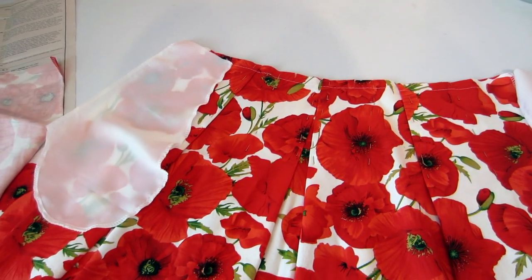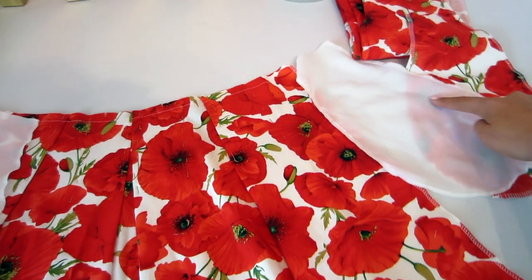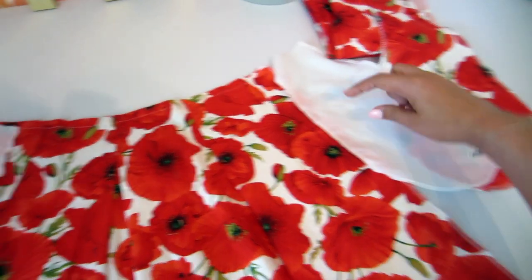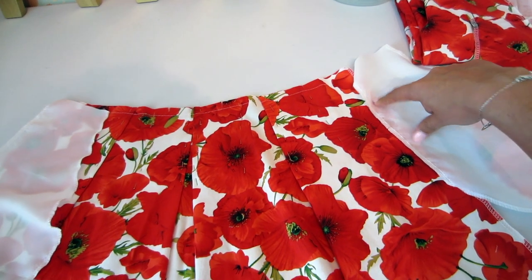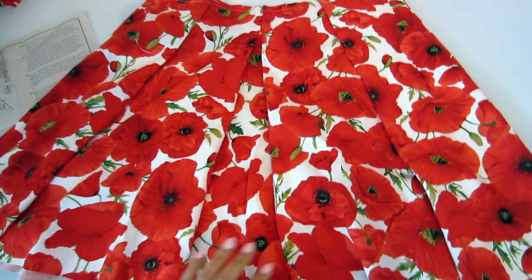And at that point, your pockets will be pressed out like so. And so then you'll just sew around them like this, all the way down, and that will create your side seam, but leave your pocket opening. So just follow the instructions, super simple. All right, she's all sewn up.